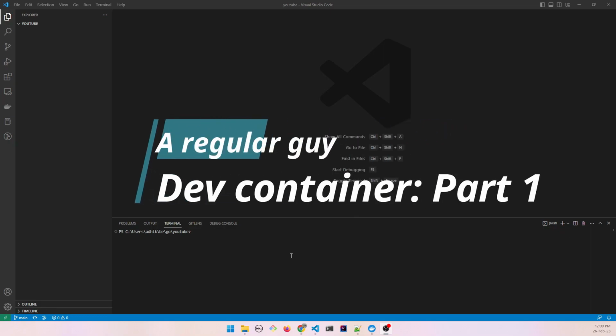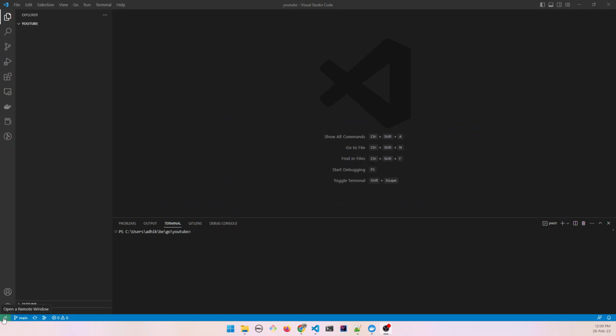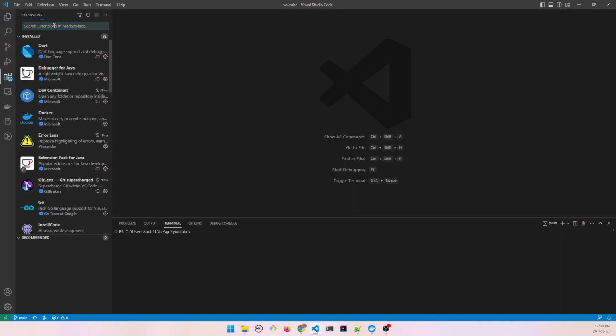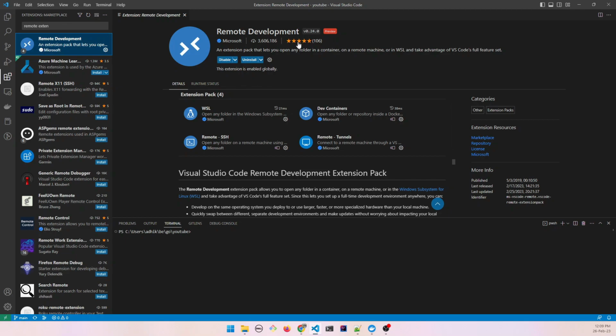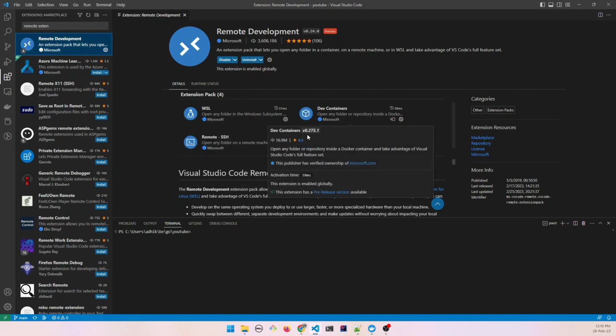The first thing you need to do is to have this specific plugin in your VS Code. If you have watched my previous video on WSL, you would already know about this plugin. Even if you don't know, I will show you how to find it. For this you need to install this remote extension. You can see this Remote Development pack. It comes with these four extensions, so if you install this pack, all of them will be installed. And this particular one is of interest to us for this topic. I already have this installed in my VS Code.